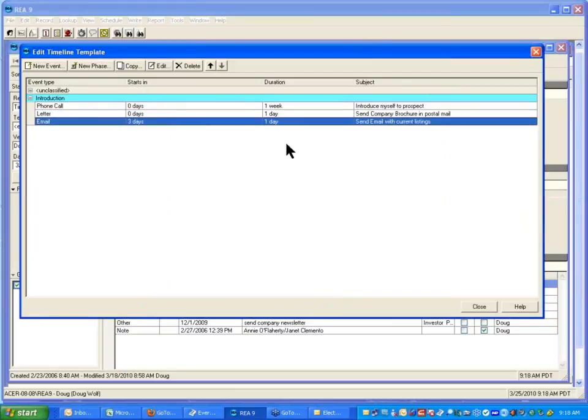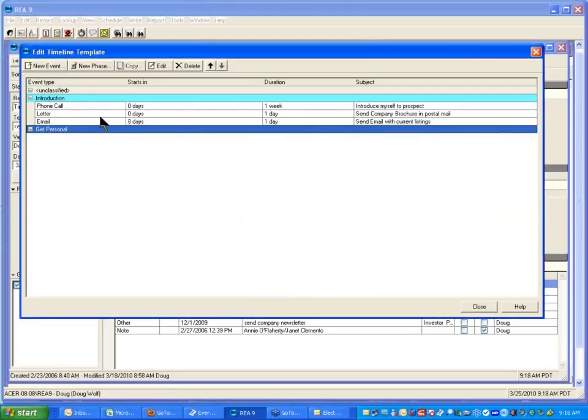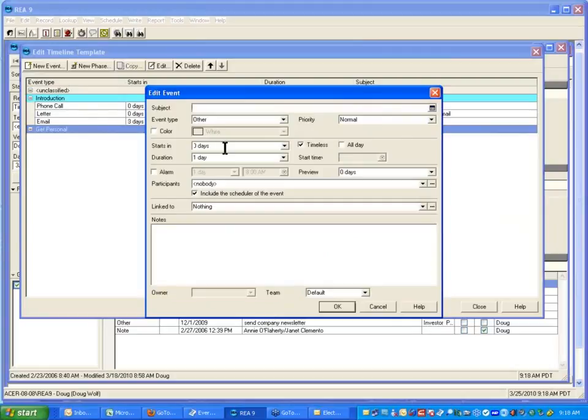So that's the process. And now let's suppose I've gotten through the gatekeeper and I've started a dialogue with this particular investor. I can collect a new phase, which is, get personal, whatever you want to call it. And what I want to do in this new phase is I want to warm up the relationship a little bit with a little bit of red. And my new event is invite to lunch. I want to get a face-to-face meeting, basically.